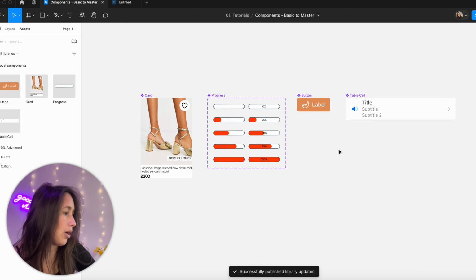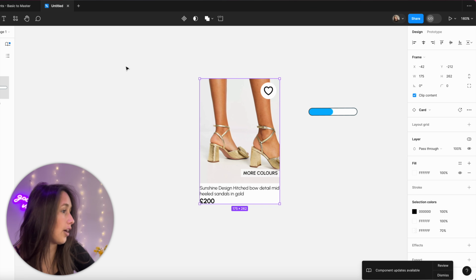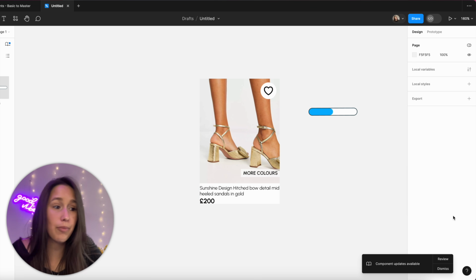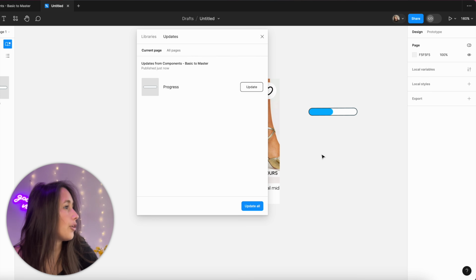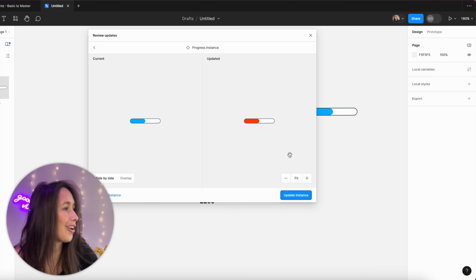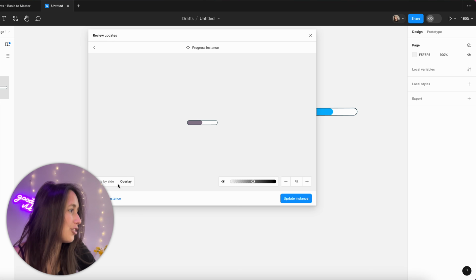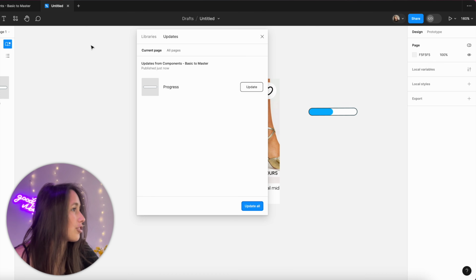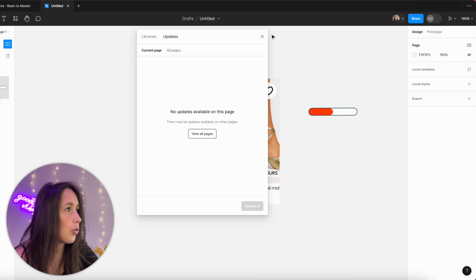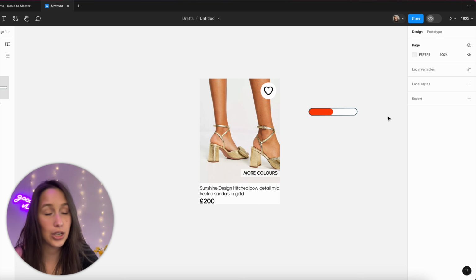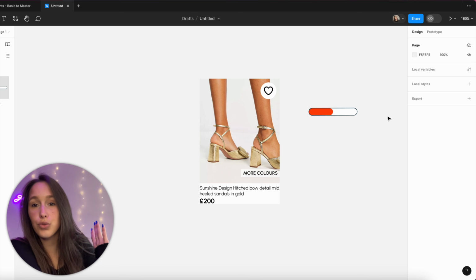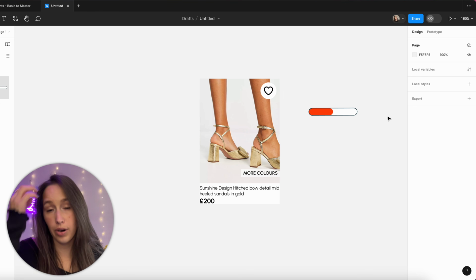And once that's published, when I go into this file, oh, see that came up straight away. It's telling me there is an update, something changed. I can review it, and if you click on it, you can see what the change is. You can use an overlay side by side to show you the differences. Then I'll update this instance, or update all of the changes, and you'll see that it updated straight away. So it helps you maintain a single source of truth somewhere and then trickle it down throughout any way you use it.